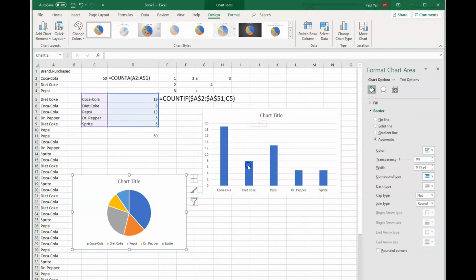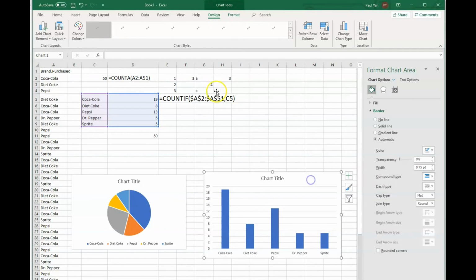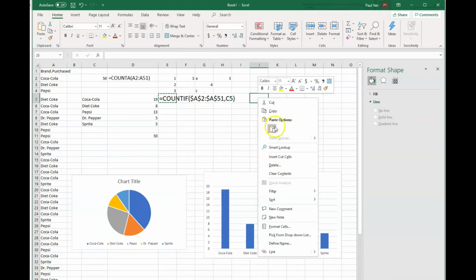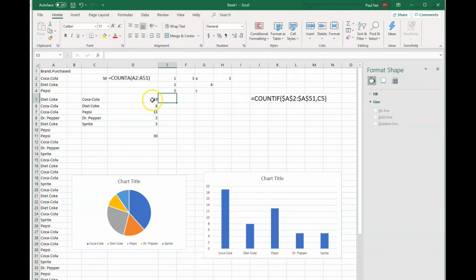To calculate the relative frequency, I'm going to move this one away. For the first one, it's simply 19 divided by the total, so equals 19 divided by 50. Before we copy and paste, we have to lock the D11, so we hit F4.